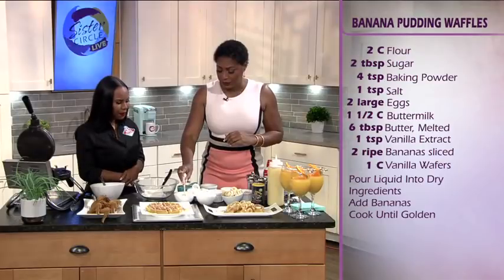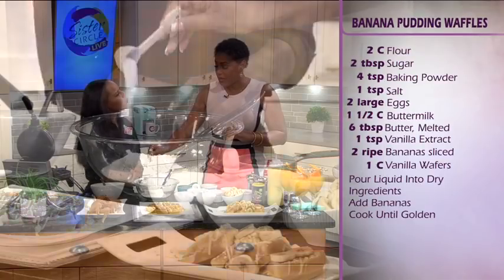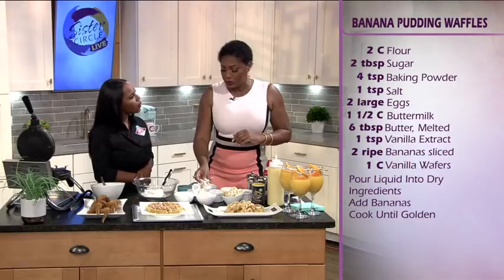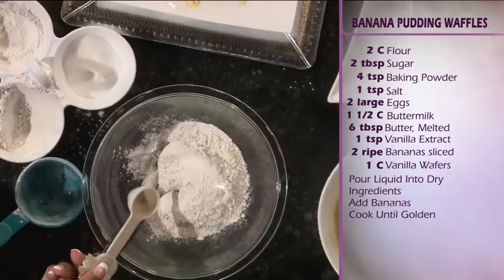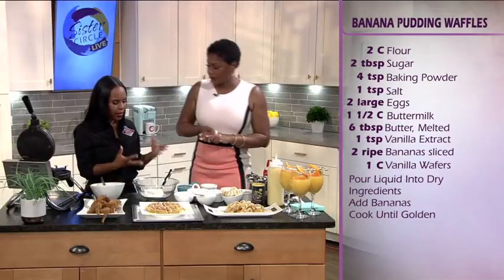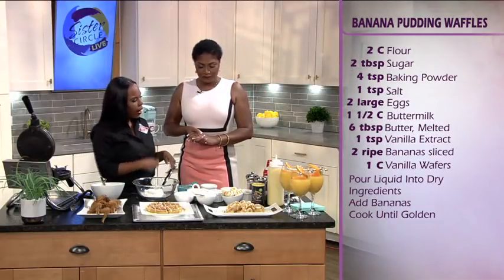Now, what if someone is having a tablespoon of cornstarch? Someone doesn't like, you know, glucose or doesn't like flour, can they use something different, like a spelt flour maybe for like vegans or vegetarians? Absolutely. It's going to give it the same flavor. Okay. Let's go ahead and do our wet ingredients.